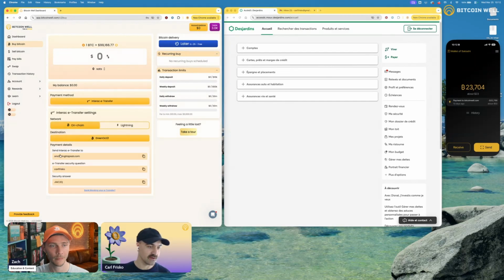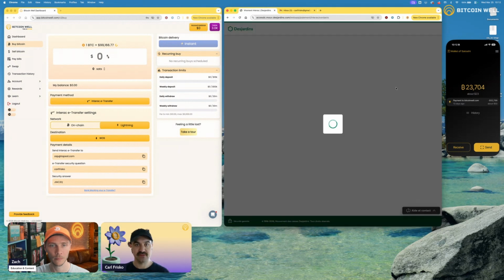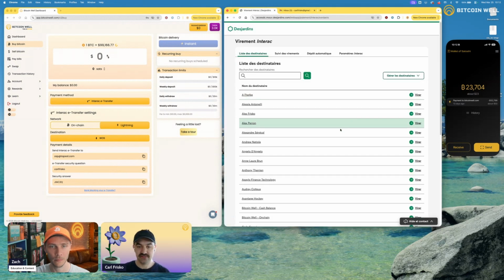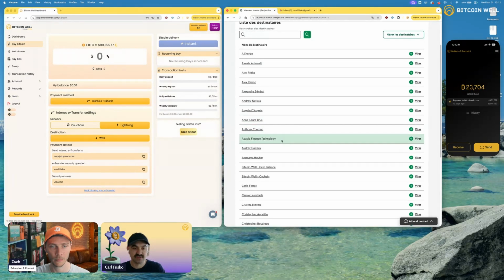As you can see, here are the details for setting up the e-transfer recipient. Right now we want to do Lightning. So I'm going to click here and I'll get the info here. Then you're going to go on your banking app. I use Desjardins. All the big banks in Canada will allow you to do that. So that's the e-transfer, and now you can set up all your recipients. That's like our Venmo. It's part of our banking app.